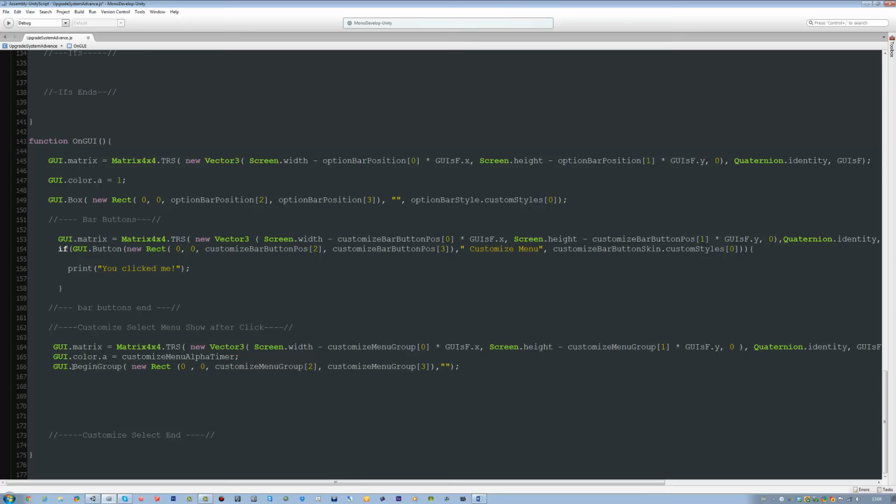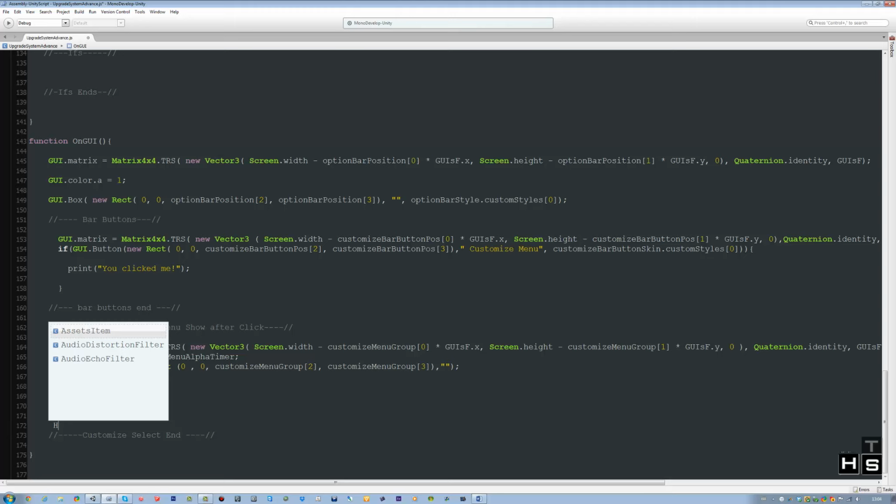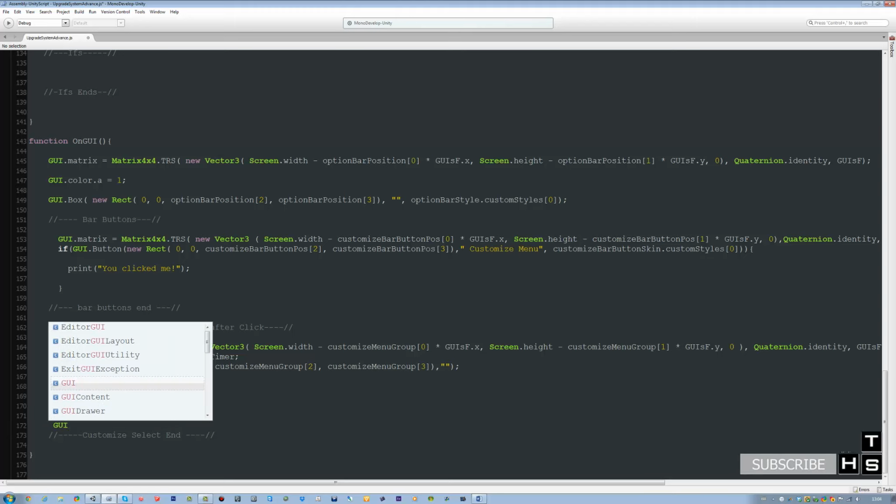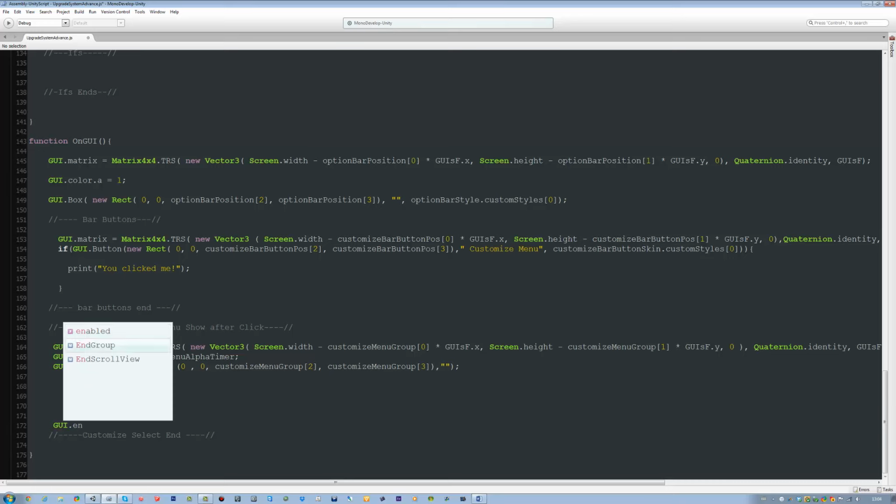Now the GUI itself has started over here, the begin group. We told the script to start the group from line 66, but now it needs to end somewhere. So on line 172, I'm going to add GUI dot end group, and at the end of these I'm going to put open bracket, close bracket. This tells it to close that function. So now anything inside of here is going to move along with the begin group. Anything outside it is going to move separately, and it benefits, trust me guys.